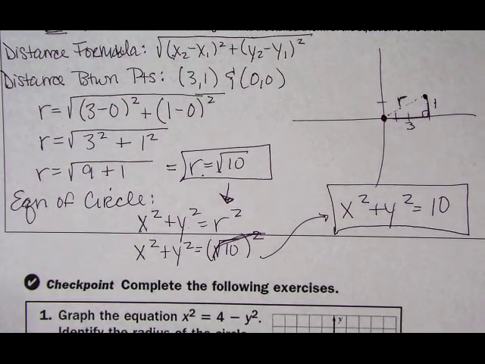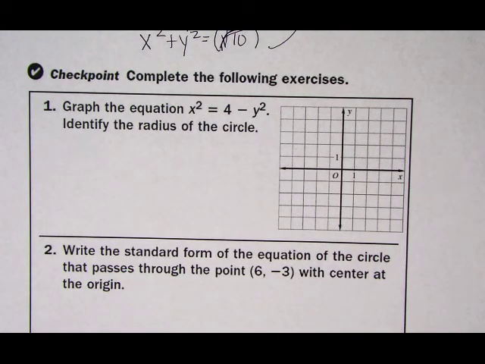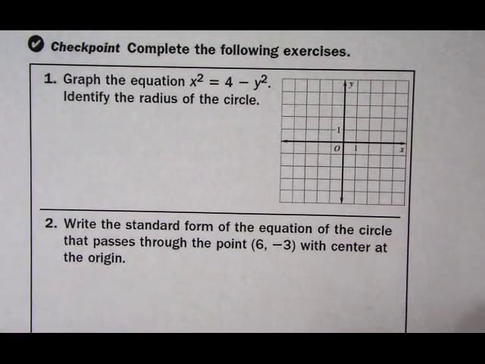Okay, so let's look at, sliding this up real quick. Let's look at our checkpoints. I have 2 checkpoints here for you. We're going to go through both of them really quick, and then your homework for the next time we get together is the Now You Try Part 1 and 2 that's attached to this worksheet.